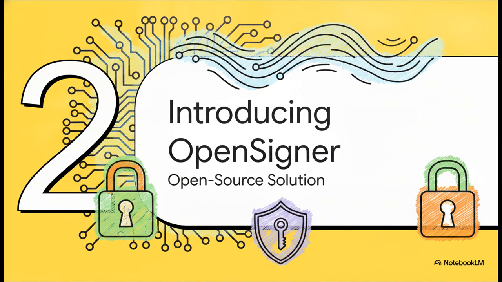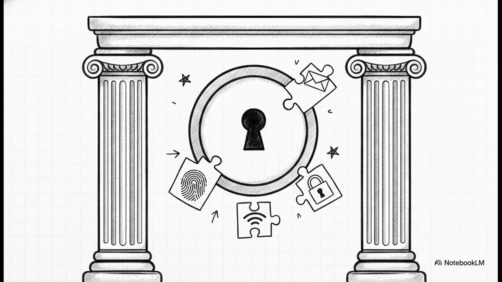Moving to Section 2, introducing opensigner, the open-source solution. Let's step right into the environment where our cryptographic key actually lives and breathes. opensigner is built on some incredibly sturdy pillars. At its absolute heart is non-custodial threshold key management. It is fully self-hostable, meaning developers maintain total infrastructure ownership. But what's truly brilliant here is that it's auth-agnostic. Developers can plug opensigner right into their existing OpenID Connect, passkey, or email magic link flows. You can literally turn any standard web login into a non-custodial wallet, supporting networks like Ethereum and Solana right out of the box without ever showing the user a single seed phrase.